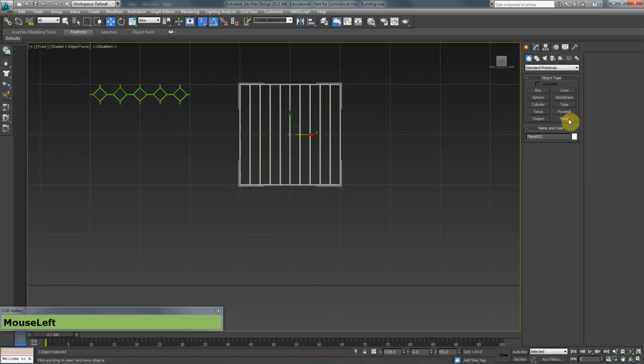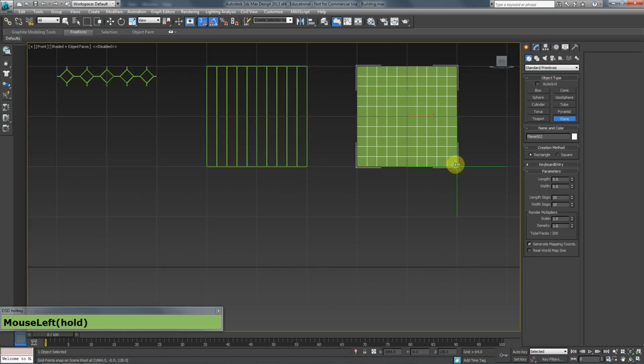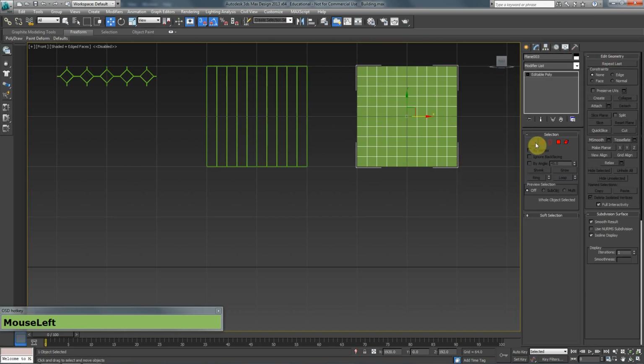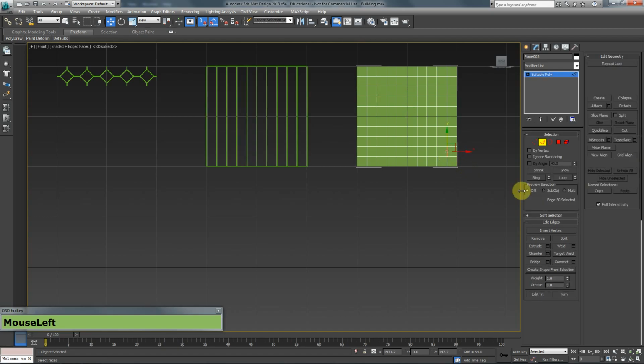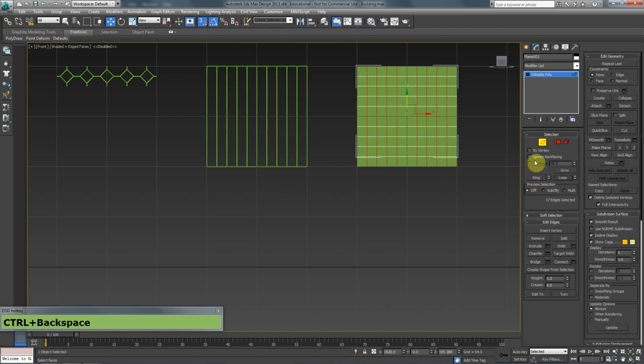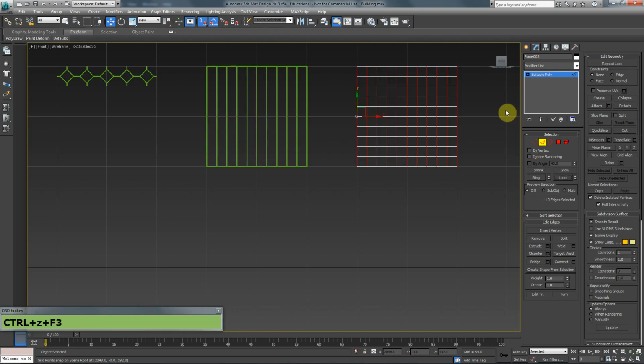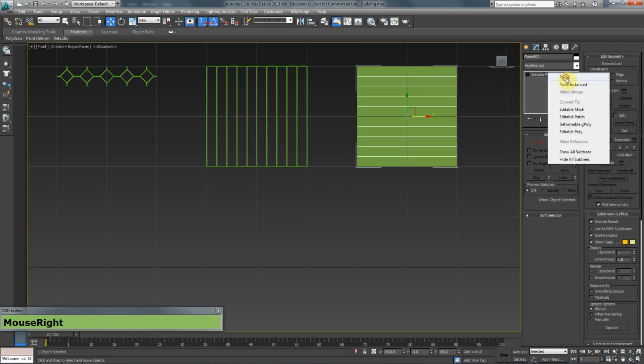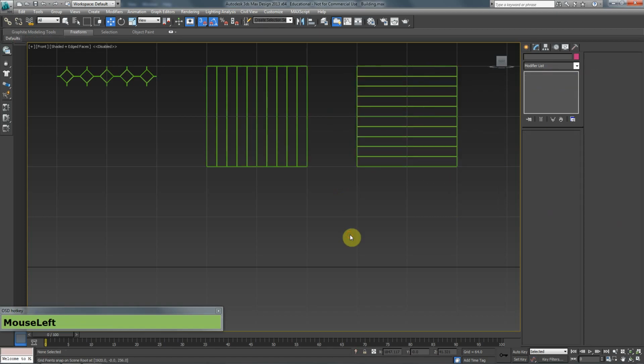I'm going to create a new plane with only the horizontal lines showing. So I'm going to ring loop, control backspace. Actually no, control Z that, because I need to keep these ones. Okay, and then just right click and paste that in there. So this is what we have in this case.